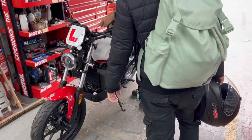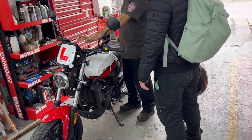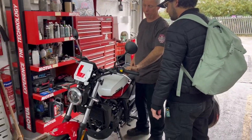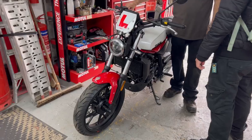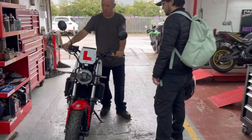So ignition on, dash comes up and tells you what's going on. There's two types of screens. This one seems to be the clear one, because you can see everything on the side, but it depends on what you do. You just do it on the set button or all that. Make sure it's in the right position, and it'll kill. Always pull the clutch in for safety, and then fire.